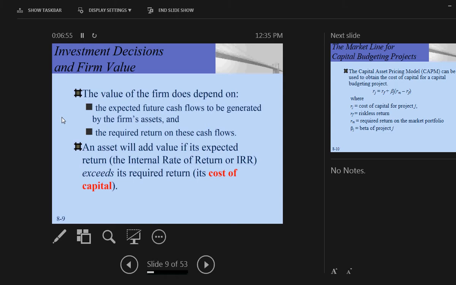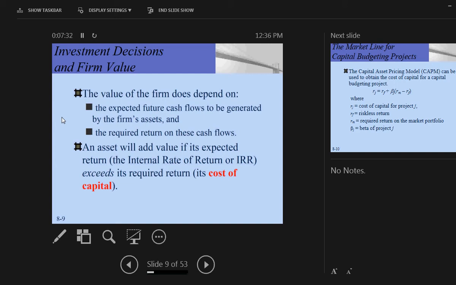So how is the firm value related to investment decisions? Okay, so when you think about the firm value, you're going to say, all right, when I make an investment decision, I will want that investment decision to add value to my firm, right? Which means that that particular investment decision must have a positive net present value. And how do you calculate the net present value? You're going to say, okay, I'm going to calculate how much it costs today and what's the present value of future cash flows from that, and then what the net is. If the net is positive, then that investment is going to add value to my firm.